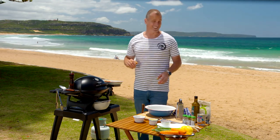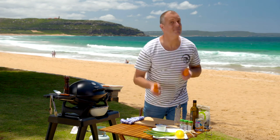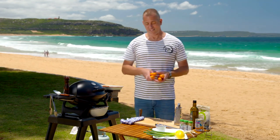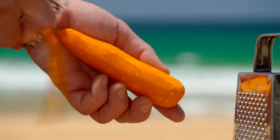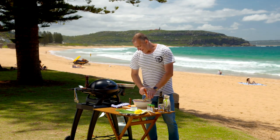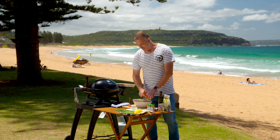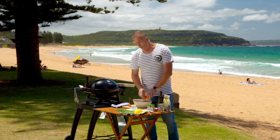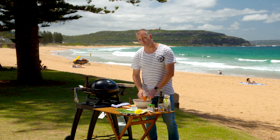Meanwhile, we're going to make a salad. The salad we're going to make is, I'd have to say, maybe my favourite one of all time. All you need to do is grab yourself some carrots, which are really cheap, and we're going to peel and grate those coarsely. The great thing about this salad is you can put the base together and leave it in the fridge, make the dressing separately, and whack it all together once you're ready at the beach or wherever you are. Same goes for the rissoles — make them ahead of time, keep them cold, and cook them when you get there.